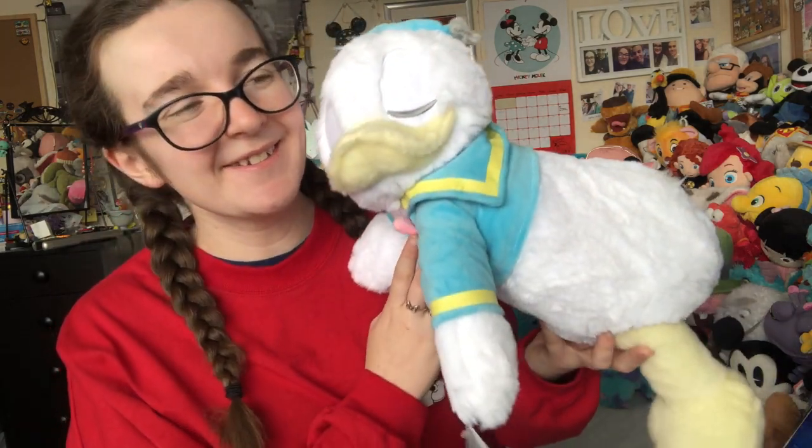I was very tempted by the keyring versions. I was going to get the Dumbo one, but it was about £18 for a keyring about that big, so I got something else instead, which came in the big bag, which was the magic lamp on one side and Aladdin and Jasmine on the other. I wasn't there at the time that the Toy Story merch started taking over, unfortunately. It was all Aladdin, but I can't wait to see what's available there and see if I can get anything picked up for me. But the final thing I wanted to show you is Sleeping Donald.